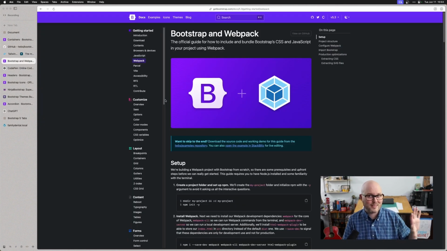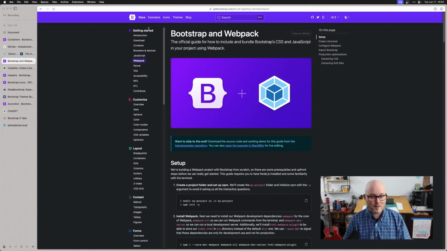So working with that as HTML is all well and good, especially when you want to focus on the custom things that are only going to be unique to your site that won't be a part of Bootstrap, or you want to focus on the HTML markup. But there does come a time where you want to start working on those default variables. You want to change those Bootstrap colors to something else.